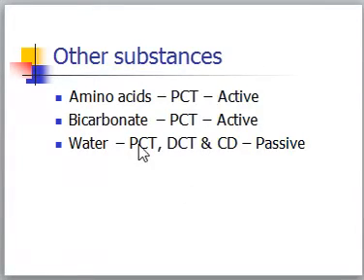Water is reabsorbed in the proximal convoluted tubule, the distal convoluted tubule and the collecting duct, by passive reabsorption. Water reabsorption in the distal convoluted tubule and the collecting duct occurs in the presence of antidiuretic hormone. Normally the distal convoluted tubule and the collecting duct are not permeable to water, but in the presence of antidiuretic hormone, ADH, these segments become permeable to water, so it is reabsorbed.